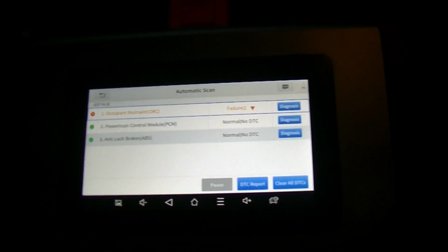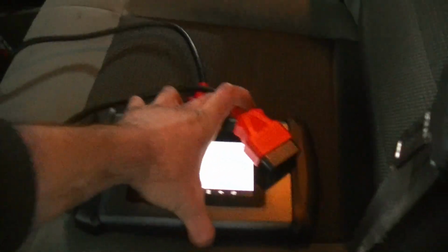You'll see we do have one here for the occupant detection. That has to do with the clock spring. There is a recall for that. We're going to take care of that at a later date. I'm going to bring it to Jeep and let them do it. But you'll see here we got our codes cleared. Our powertrain module is clear. So let's put that splash shield back in, start her up, see how she is. It would usually code up within 2 or 3 ignition cycles. So if it stays off, then I think we're in good shape.